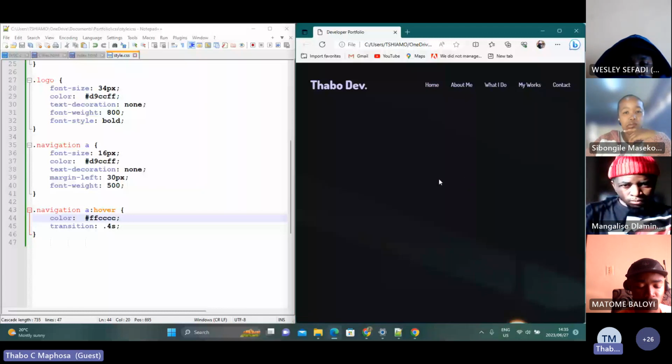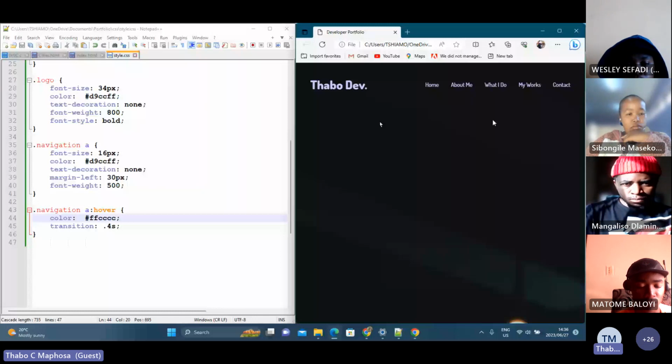Now our picture is infiltrated into our header there. It looks almost the same because now the header and the picture have become one. So we just put a transparent image at the very back there. So that is what we're trying to do there. Now I need to do something. Okay, and I'll do that sometime later.